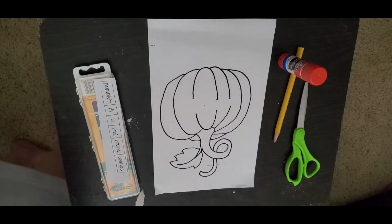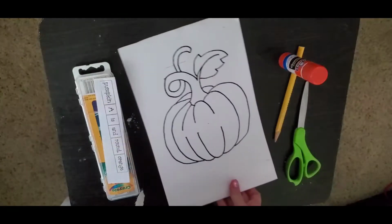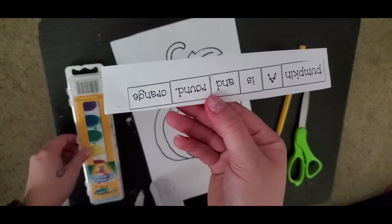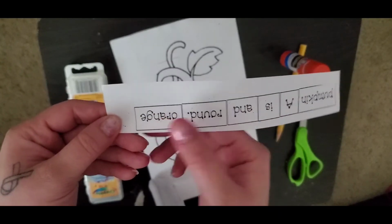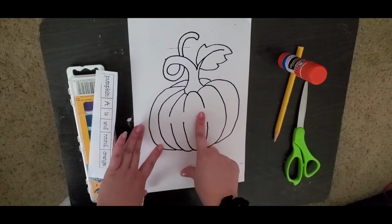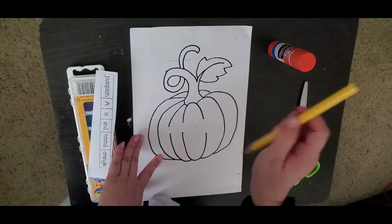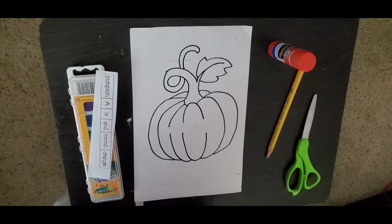Boys and girls, today we will be doing a painting. You will need the following supplies: your paint, the strip of paper that says "A pumpkin is round and orange." It's going to be a sentence. You're going to need the pumpkin paper, this pumpkin right here, a glue stick, a pencil, and scissors. So if you don't have those supplies right now, go ahead and get them.